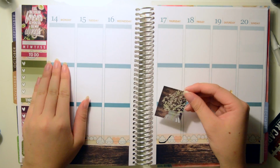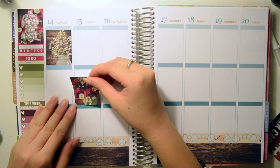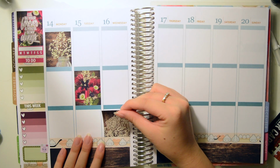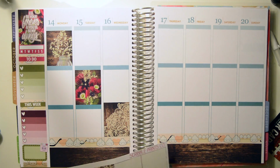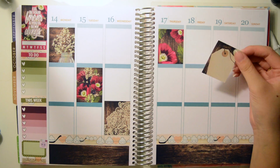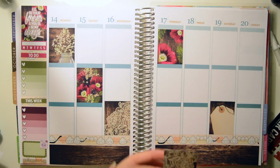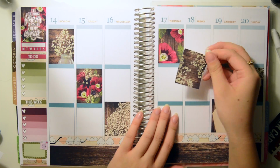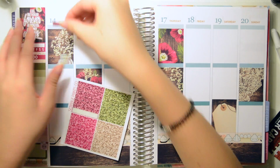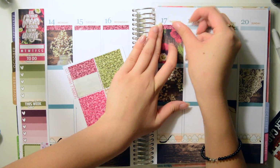I'm just going to go ahead and put in the full boxes, and I'm just going to put them sporadically. It was a little challenging, I think, to put down the full boxes because I am traveling on Wednesday. My flight is at 2 p.m. But because of going to Asia, I'm actually landing in Taiwan on Thursday night, like at 10 p.m. So it's pretty long, and that's a huge gap in my planner. It's pretty much almost 2 complete full days. So I'm going to use 2 full boxes on Thursday just to cover up more time, and because I will be on the airplane, and who knows what I will be doing on an airplane, but also just the time change in general.